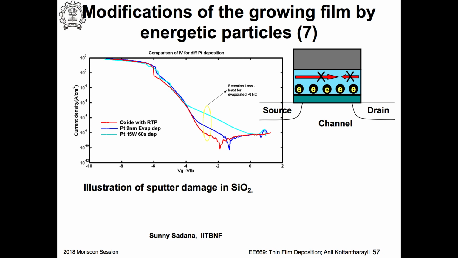So if I use a sputtering process for depositing this platinum, I would degrade the integrity of the oxide, and it would leak the charge more easily than if I use some other technique for platinum deposition. So the evaporation is a gentler process. This is because the sputter deposition of the platinum actually caused defects in the silicon oxide.